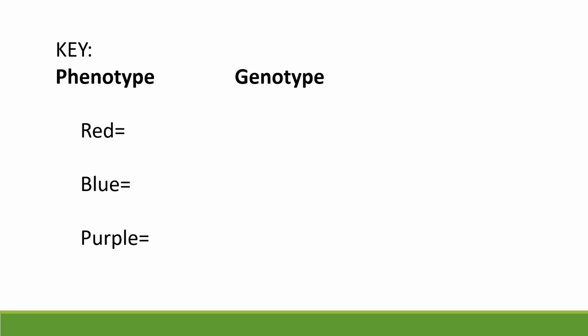Okay, so if you flip your paper over, you have some incomplete dominance practice. There's only 3 questions that you have to do, so it shouldn't take you too long. I want to get you started though on your key because I think there would be a little bit of confusion. So if we read it, it says Oompas, which is a fake thing, can have red, blue, or purple hair. The allele that controls this trait displays incomplete dominance, where purple hair is caused by the heterozygous genotype. Fill out the key for the genotypes and phenotypes.